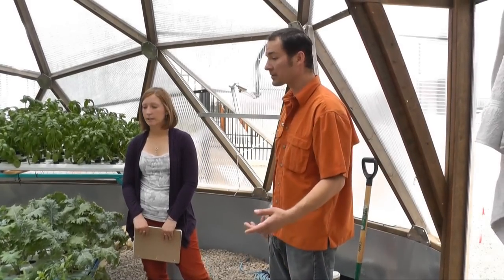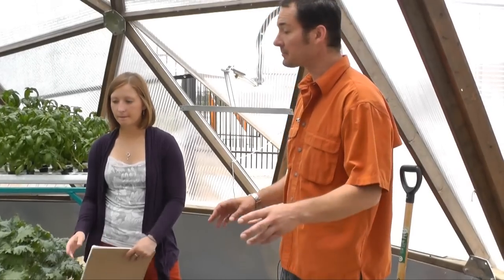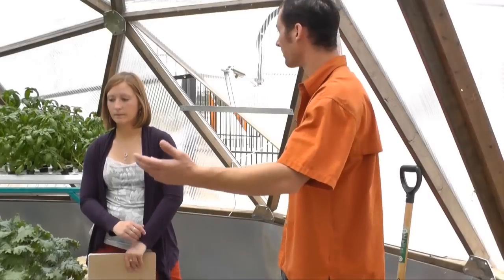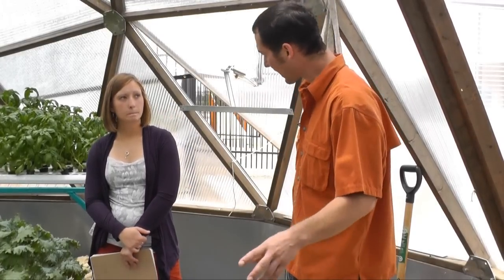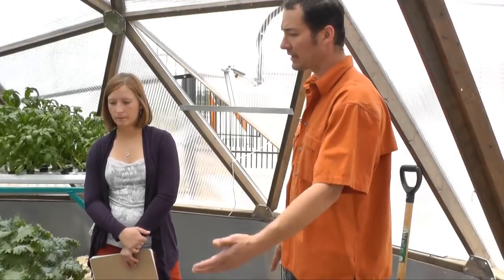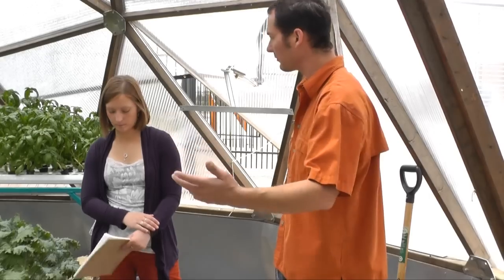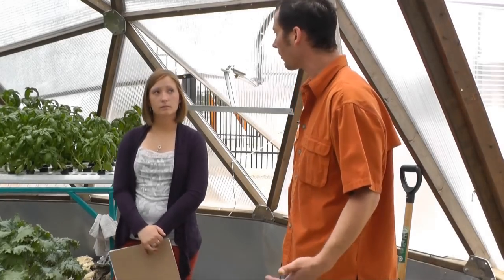Sometimes aquaponics is referred to as lazy man's hydroponics, because truthfully there's much less monitoring that needs to take place as opposed to a commercial hydroponic system, where you're looking in detail at water analysis. In an aquaponic system, you become comfortable, you see what the nutrient levels are based upon the growth of your plants. And unless you experience a problem, it doesn't require a whole lot of monitoring.